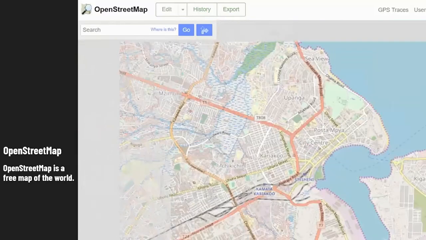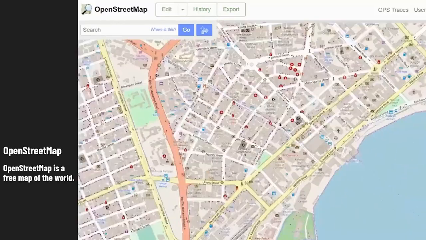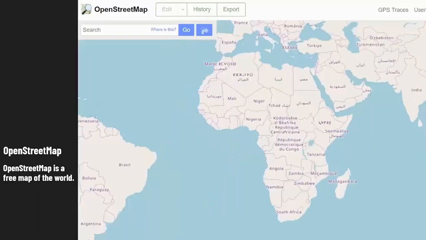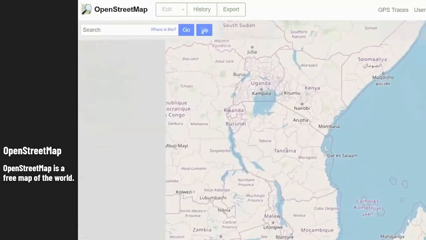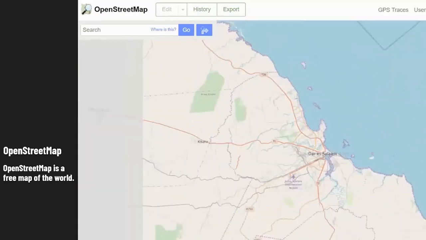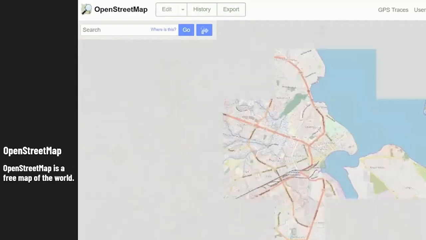And this was proven during the Haiti earthquake, where we had volunteers around the world that contributed data to OpenStreetMap, and this data was used by international organizations, humanitarian organizations, and even government agencies to help respond to the earthquake in Haiti.